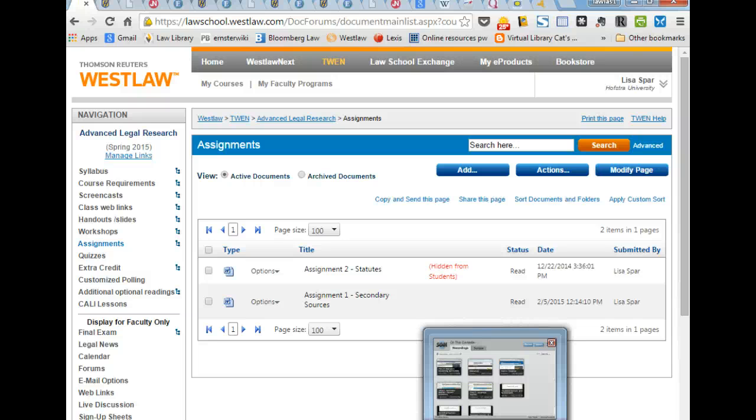So again, on the instructions on page 2, I'm asking you to make sure that your answers can be easily identified. That's just repeating. So part A is encyclopedias. I'm going to ask you to choose one of the national encyclopedias, that's either AmJur or CJS. So choose either one of those, not both. Don't waste your time doing both. But I also want you to do, in addition to one of the national ones, New York.